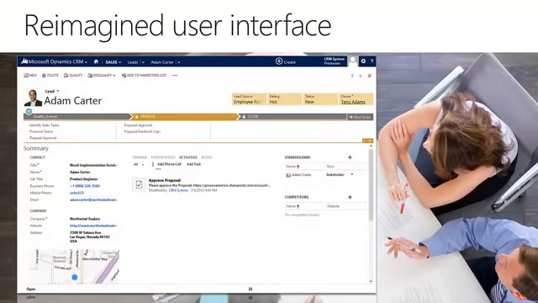And here's an example, the first look at the reimagined user interface. Just open up a lead here, for example Adam Carter in our test system. You can see that it brings in Bing Maps on the bottom left-hand side and has all the information about it, with the website, the address, the phone number, and everything else. And obviously the activities, and any Yammer feeds in here as well, will all be brought in. So that's your first example of how the user interface now looks in CRM 2013. For those who are familiar with CRM 2011 and CRM 4, you can see the real difference in the quality and how it feels and looks, which again I'll go through shortly within the demo.